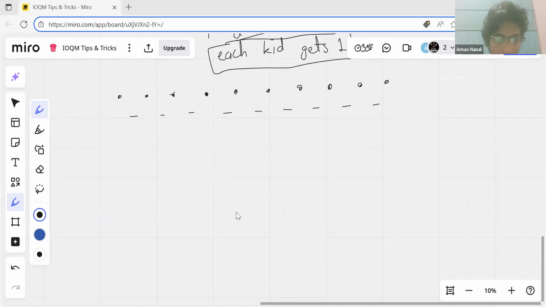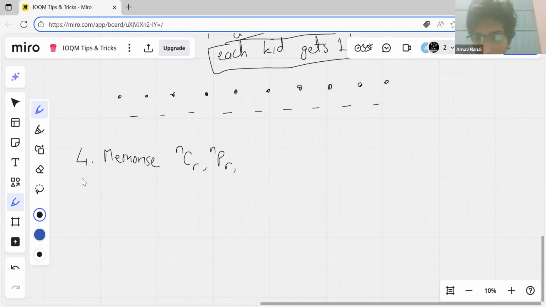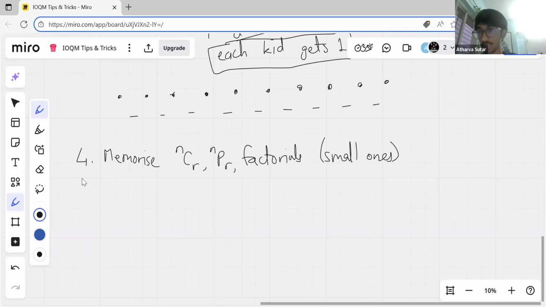Another thing, again, this is just a prerequisite for the exam. Memorize all the small choose and permute values. Memorize all the small factorials, all the small ones like what is 6 choose 2, 6 choose 3, 7 choose 2 and stuff. This will help you save your time in the exam, so you won't have to keep calculating what is, let's say, 8 choose 4. Anything below 10, just memorize all of them. Another cool thing is Pascal's triangle. The numbers in Pascal's triangle are basically nCr. The nth row, rth number is nCr.